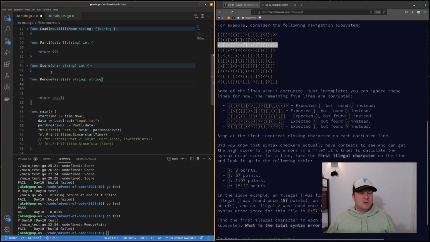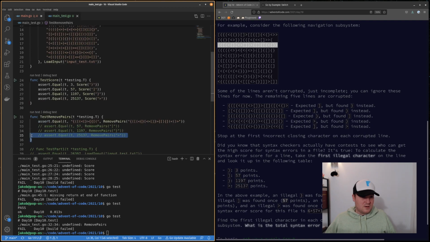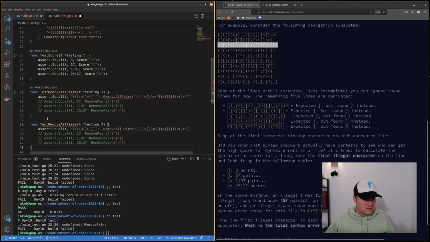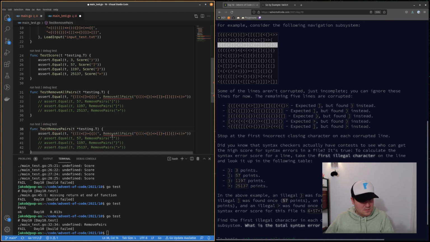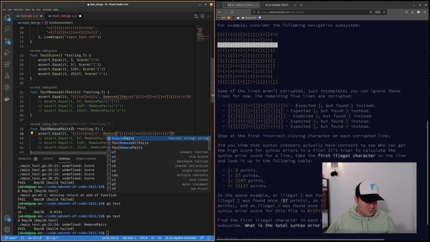All right. So what am I going to do? Let's make a simpler one. We call this sort of simple loop remove.